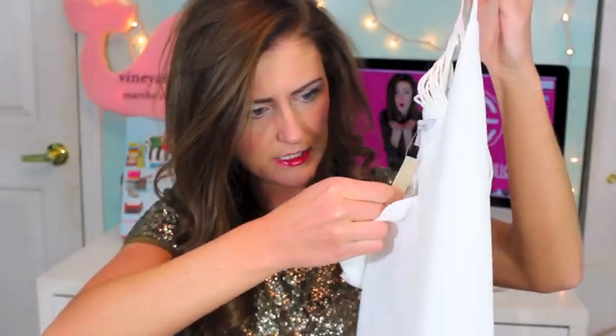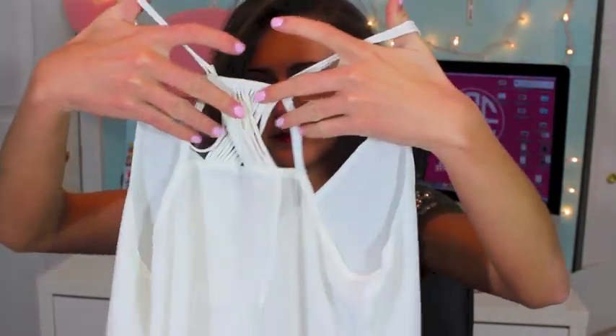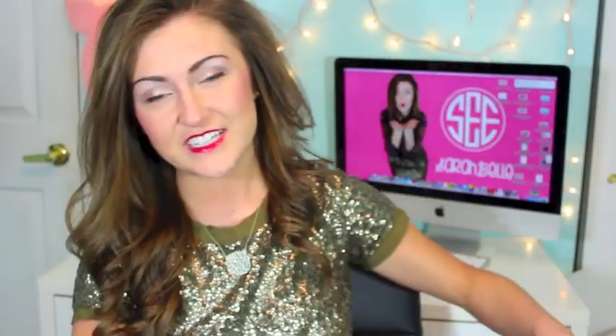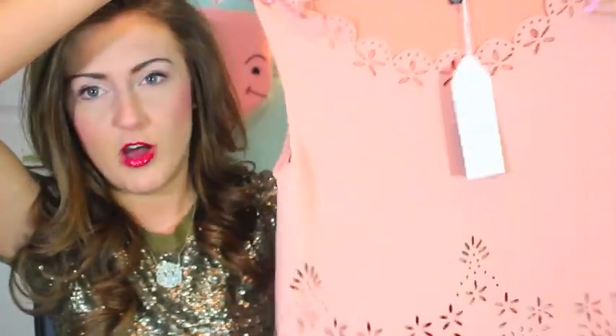This is over two shipments of stuff. The second things I'm going to show you are already up on the website, and the first group are things that should be going up within about a week. This one is called the Thread on My Heart top — it's $40 and it's just like a chiffon blouse. The really cool thing is in the back it's got this threading detail and also an open back, and your girl loves open back stuff. The next thing is this laser cut-out blouse in a mauvy color, size small, and I don't think this one has a name on it.